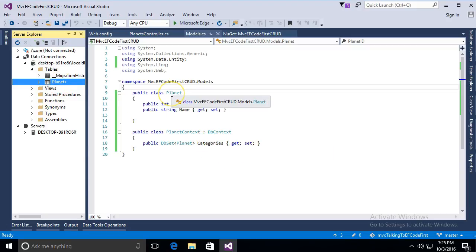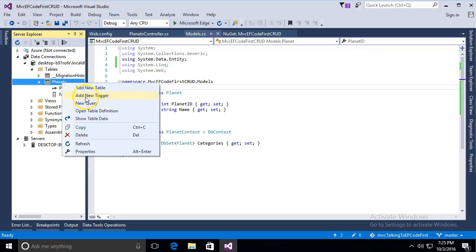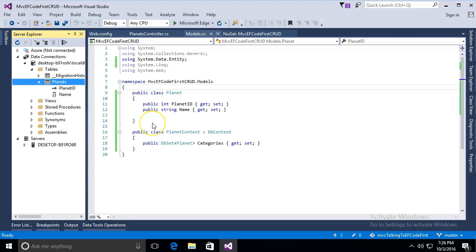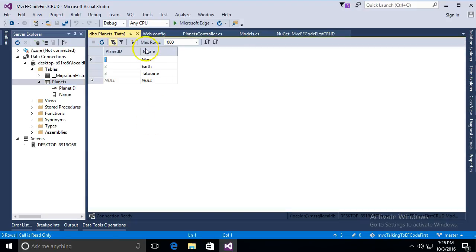Notice that it did not use the word categories, instead uses the entity name, which is planet. And if we expand that, we can take a look at the columns. So there are the two columns that we had. We can show table data. This gives us a grid which we can enter data in, delete data, update data, add another row for another planet just to show that it's the same database.